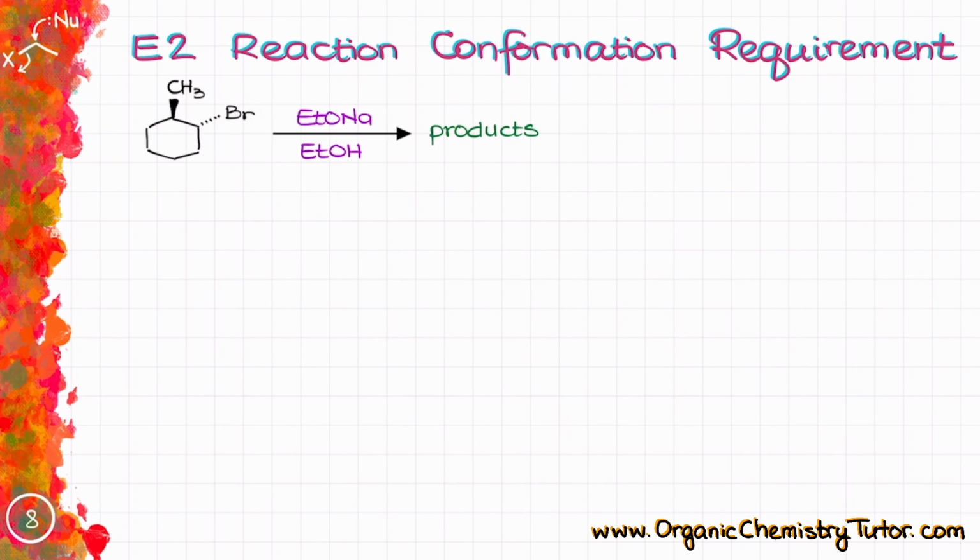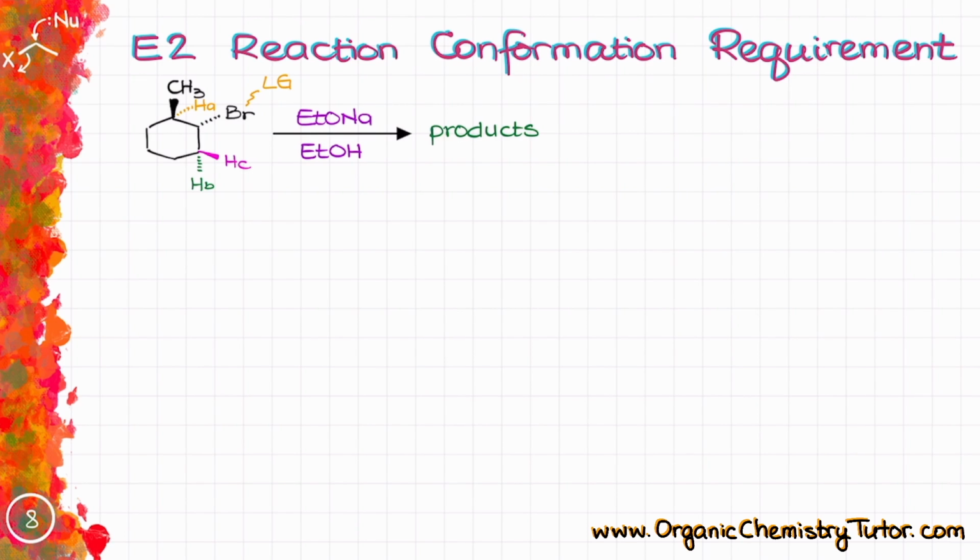This naturally also applies to cyclic substrates. So for instance, let's look at this example over here. By doing my preliminary analysis, we can see that we have a few protons in the beta position to our leaving group. Let's call them proton A, proton B, and proton C, so I color-coded them for easier reference. Building a Newman projection for a cyclic compound is a little difficult, although quite doable, so you should probably challenge yourself to draw one.